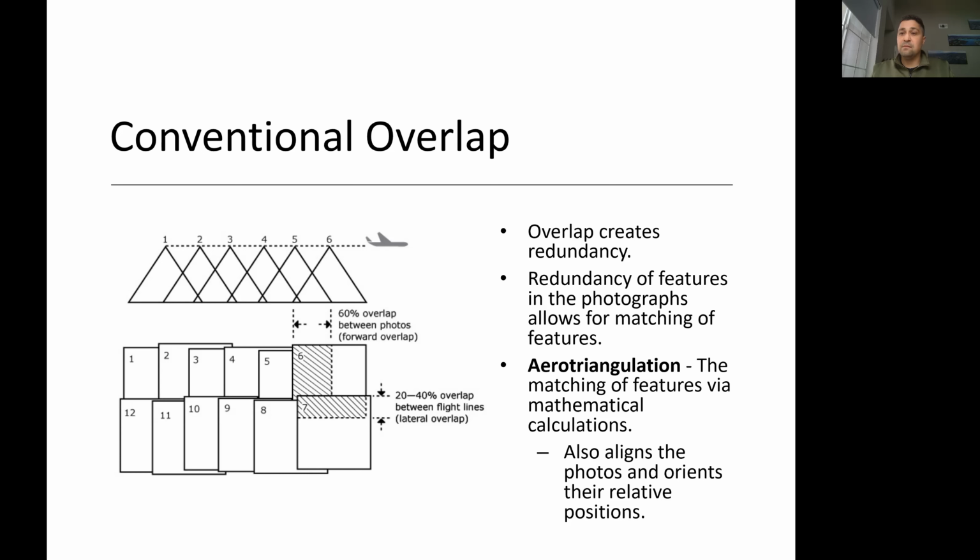So yeah, this is conventional, like with large aircraft, and before UAS. The overlap percentage we call, here, I'll use my mouse to try to demonstrate this, like from 1 to 6, okay, in this direction. I know these don't look like straight lines, but for all intents and purposes they are supposed to be. So from 1 to 6, we would call this front overlap or forward overlap, because it's as the drone is moving forward.